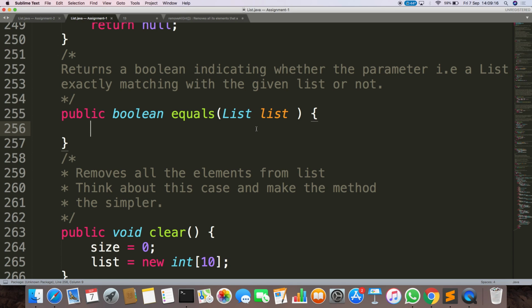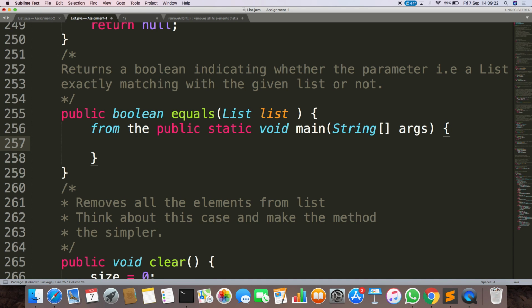Gautam, I have said from the main, I have said L dot equals of L2. Yes or no? Now you tell me, how can L be referred in the equals and how can L2 be referred in the equals?